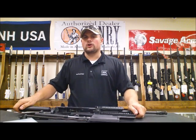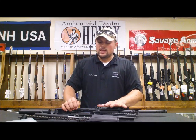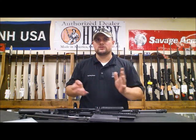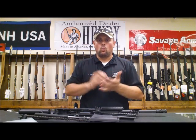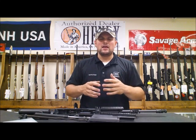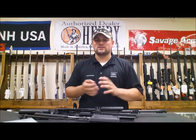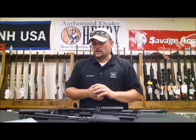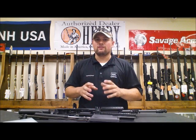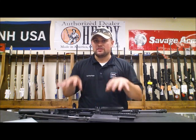Okay, so going over some of our notes from today, some of the positive highlights that I found about this rifle: it performs very well. It is very reliable. Out of the box, from start to finish, I had a little over 300 rounds through it. Not one hiccup, not one malfunction. Not one failure to feed, failure to extract, failure to eject, nothing. It performed very well. And again, I was using that steel case Tula ammo. It's not high quality ammunition by any means. So that was a fair assessment, I feel, of how well this firearm performs. And certainly with new firearms, you do expect there to be a few issues here or there in the break-in process. I didn't experience that with this particular rifle today.